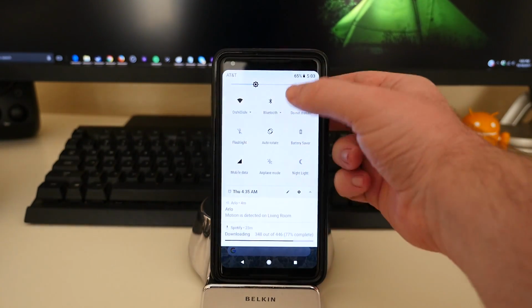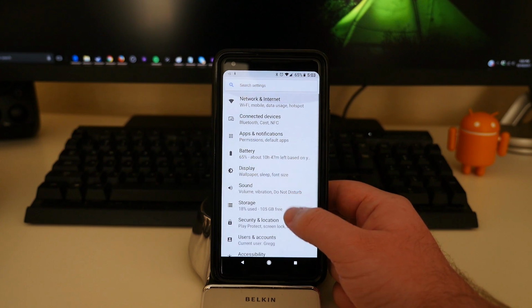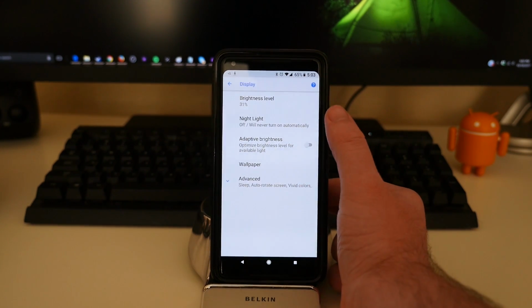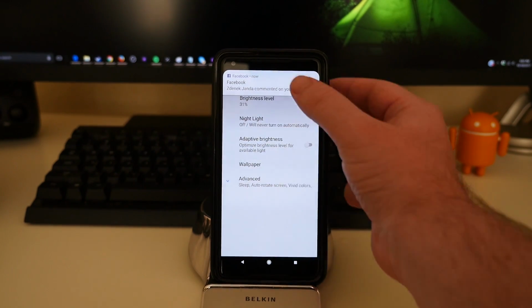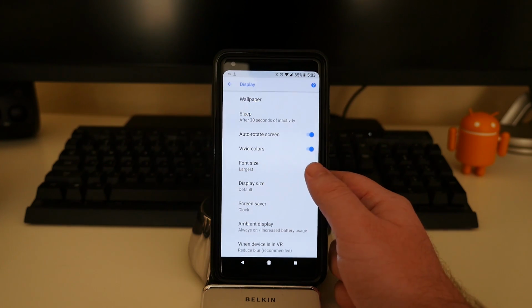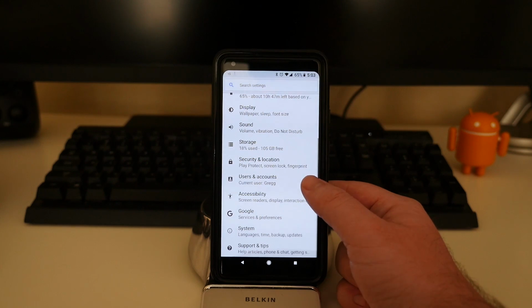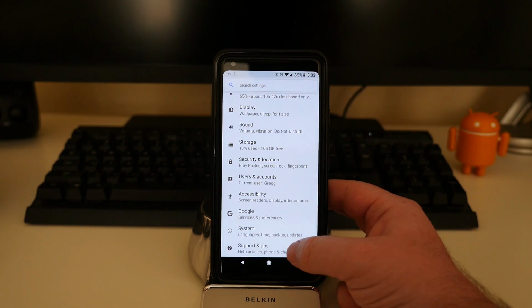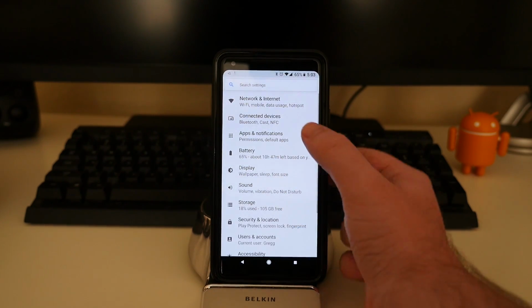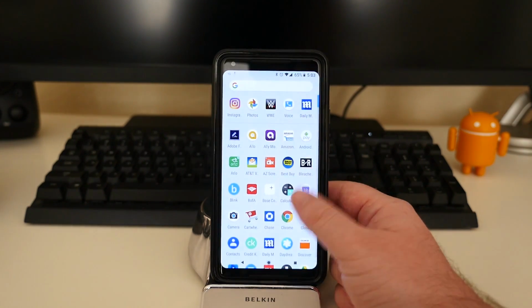Also, just going into settings just to show you some of the customizations that the phone might have. There's not a lot of it. You can go into different things like display, and you can change the wallpaper and adaptive brightness and put night light on and change the brightness level. And then also, if you look in here, the font sizes, they're just kind of basic things, nothing real special. Accessibility, system, support and tips. What else do we got? That's pretty much it. Not a ton of stuff. So if you like to tinker, this is probably not going to be the phone for you. But overall, guys, this phone is really, really nice.